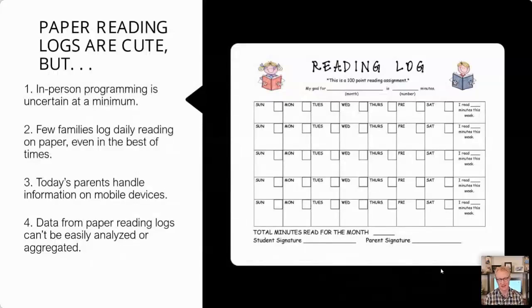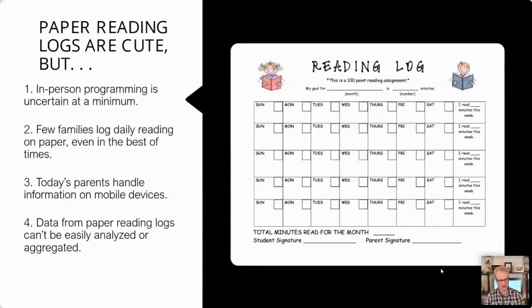When I was in 2nd grade in 1982 in Firth, Idaho, I remember my teacher handing me a sheet of paper that looked a lot like this. And when I sent my own son to school, he brought home a paper reading calendar that looked just like this 35 years later. We know these logs are cute, but very few families, even in the best of times, let's say all the way back in 2019, are willing to use these sheets of paper and participate in reading programs through a paper-based system. Today's families handle information on their digital devices, as we all know. And if you're not here, you're probably not going to engage with the family very well.